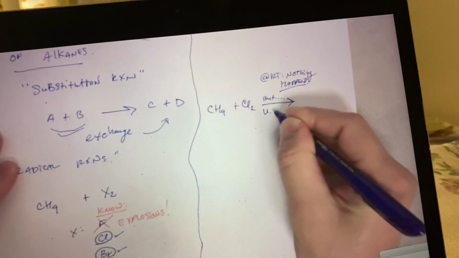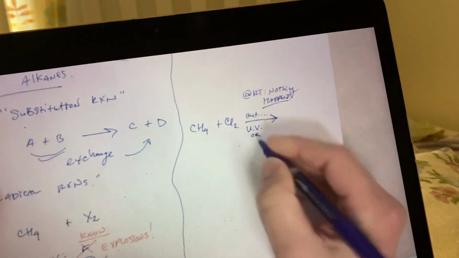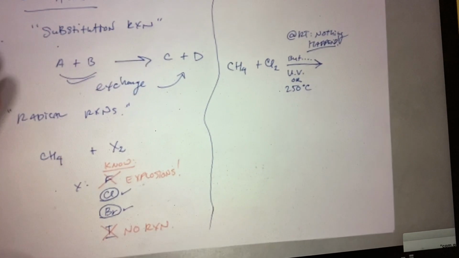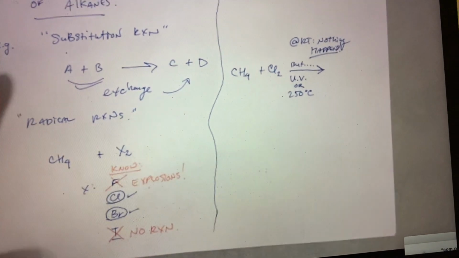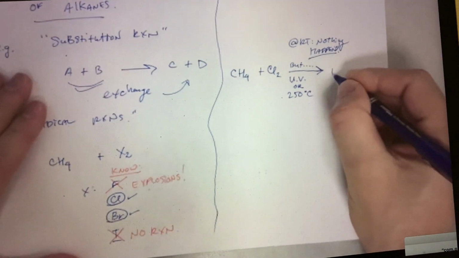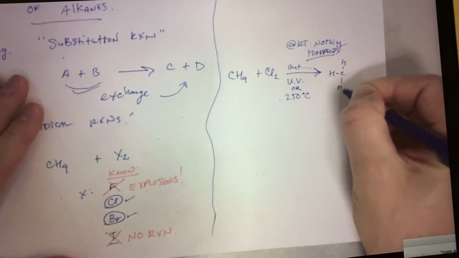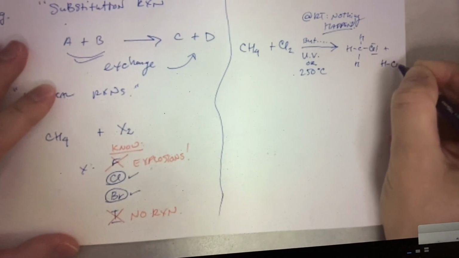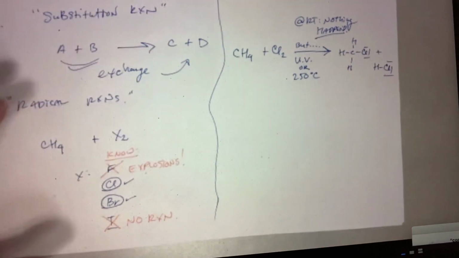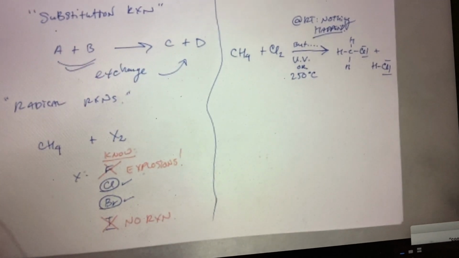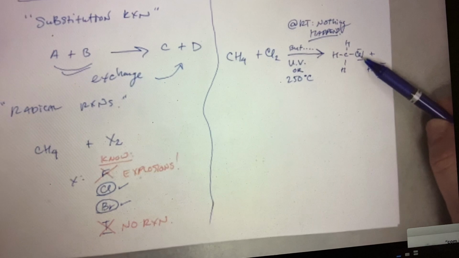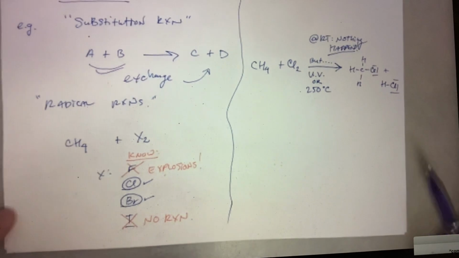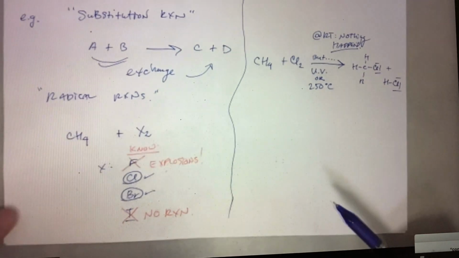the second we either shine UV light or heat this reaction, let's say to 250 degrees Celsius, pretty high, we start getting a reaction, and that reaction is a radical halogenation reaction. The halogen we're using in this case is chlorine, or Cl2, and so this is a radical chlorination reaction. If this is a little tricky to see, this is chlorine. It's the way I write it, usually a weird cursive Cl, so that it looks different than carbon. You can also tell it's chlorine because we have these pairs of electrons surrounding it.